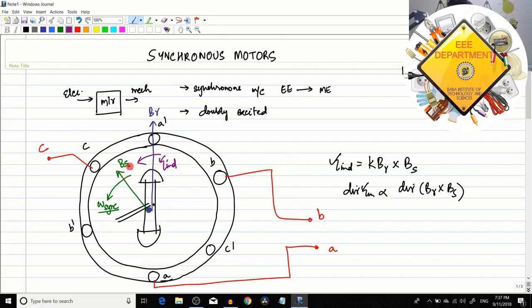So, BR is going to shift its position. Shifting its position means that the rotor will have to come to a new position. If the rotor is like this now, this will be the new value of BR, and by that time BS might be somewhere around here. So that is the basic thing here. I will just write down some points to understand this. This is how the rotor starts rotating in the synchronous machine.